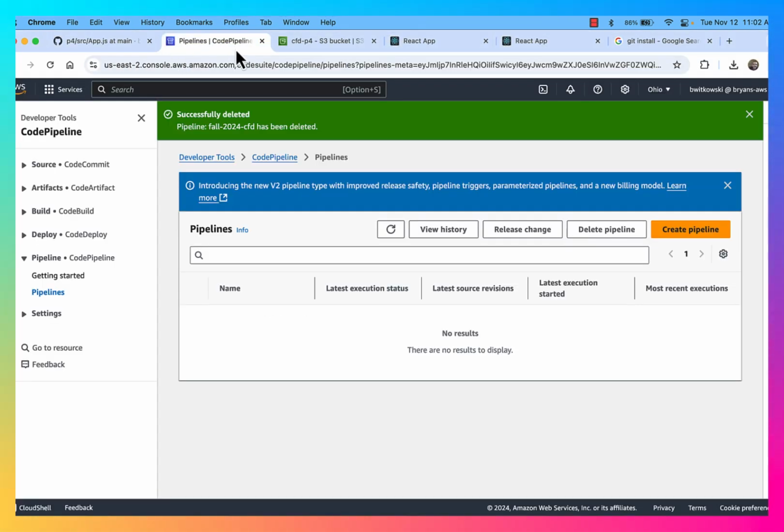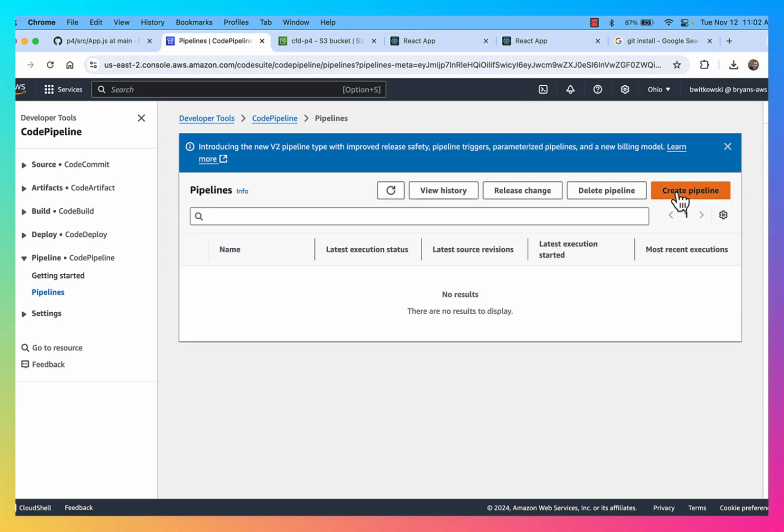I have CodePipeline here. It's already open. What I'm going to do is create a code pipeline. When I create a pipeline, there's really two things that happen. I create a pipeline, but then I also describe a build project as well. The pipeline does three things. It goes and gets your source code from GitHub. It then builds that source code, so it actually does all the things that we would do.